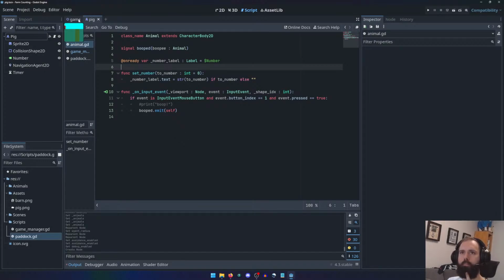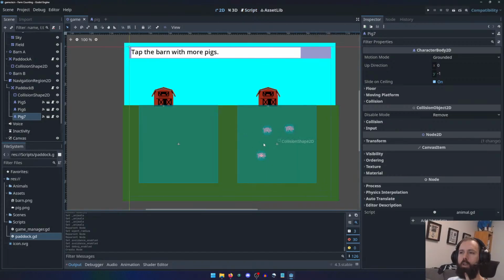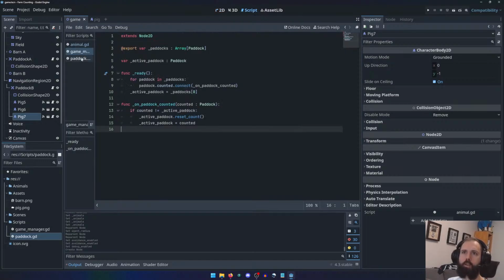Okay. So when the pigs are in the paddock, I want them to just sort of pick a random position and walk over there slowly. Wait for a certain amount of time, and then do it again. Should be a pretty easy starting point.